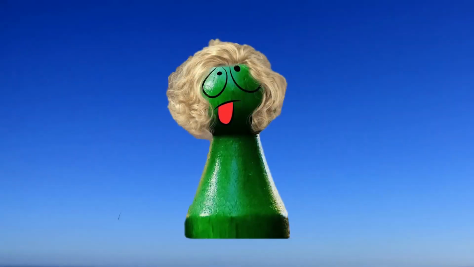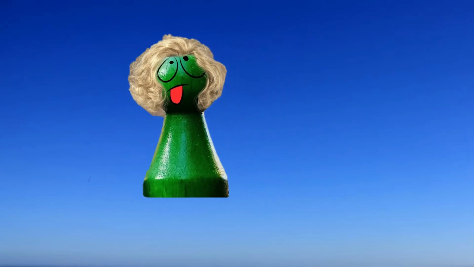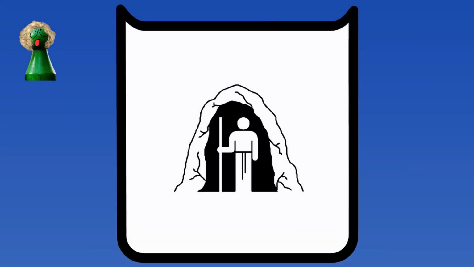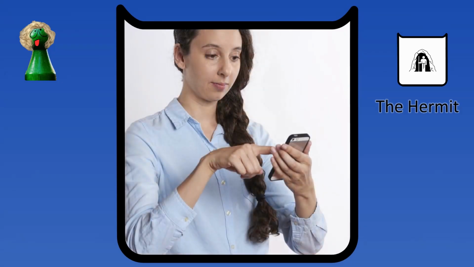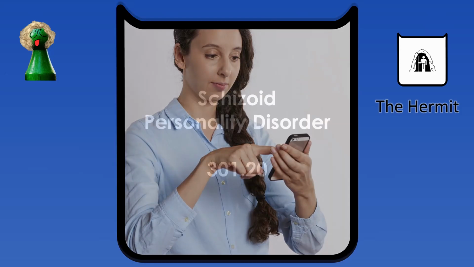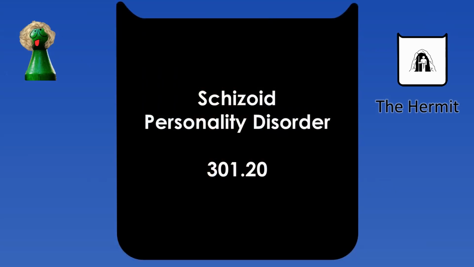To the phlegmatic temperament belong the following archetypes. The Hermit. This archetype is strongly present in you if you like to keep your distance from people and their emotional dramas. A further indication is if you like to analyze things objectively and emotionally neutrally. The pathological form of the Hermit is the schizoid personality disorder.